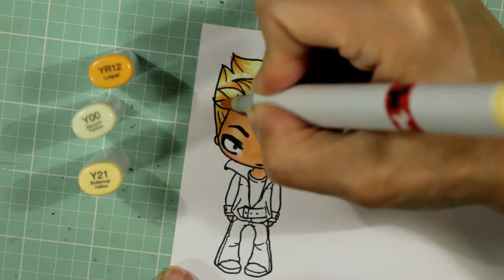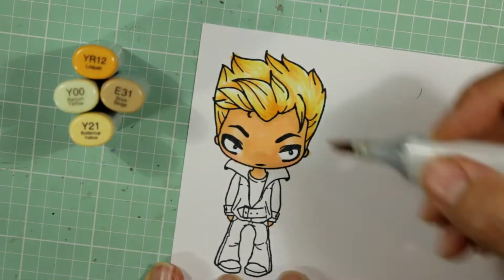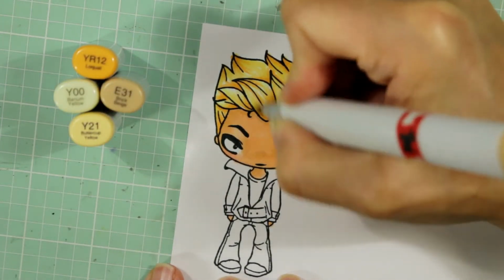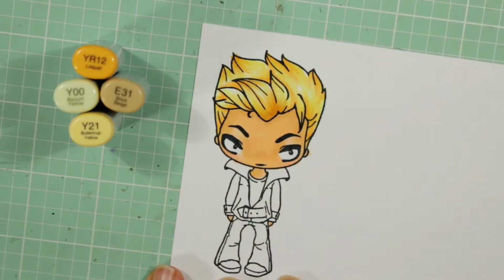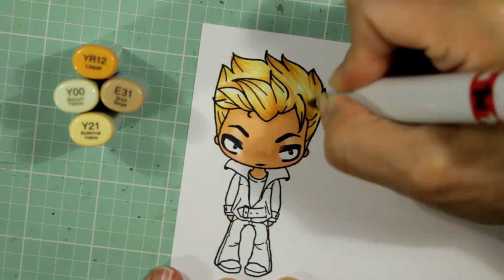And I'm adding more flicks so that you get more of a hair texture. I find that for the yellows, I don't get as much hair texture. So sometimes if I want to get more of those detail lines to show up, I need an E. So I've added an E31.